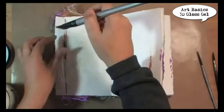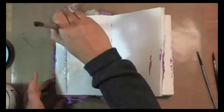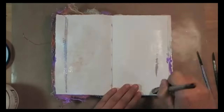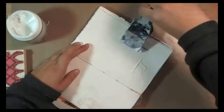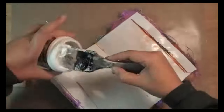I'm working in my handmade Coptic bound heavy watercolor paper art journal, and as I have some stitching from the previous page, I want to seal it because I don't want any of my color to go through those holes. So I'm filling the holes with 3D gel. And once that is dry, I'm applying a very generous layer of light paste.